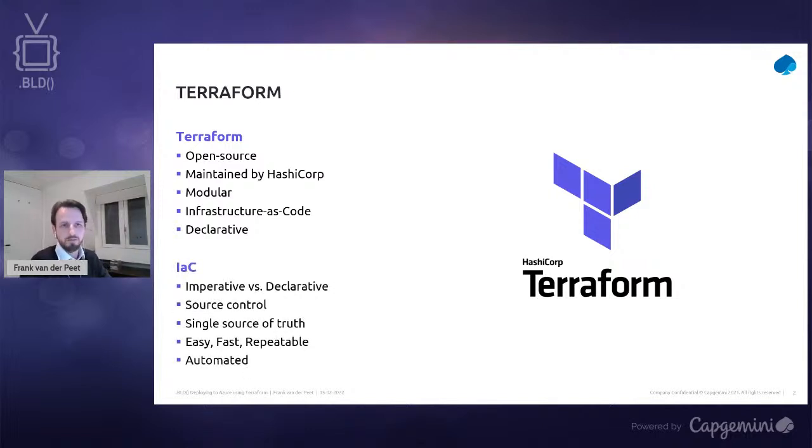So let's elaborate a bit on that as well. Infrastructure as code has basically two flavors. The first one is imperative and the second one is declarative. But just to roll back a little bit, why would you use infrastructure as code and what is it? Well, if you don't use it, for instance, if you want to deploy resources to Azure, like tonight, you're going to use a browser and go to the Azure portal, or maybe use the Azure CLI, maybe the PowerShell SDK, and you will be rolling out a single resource.